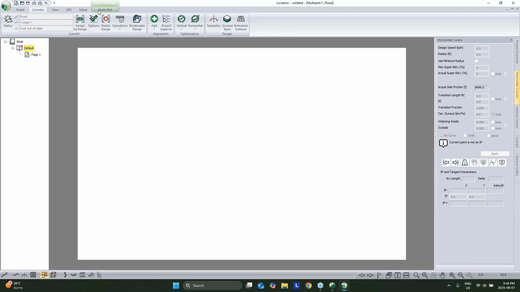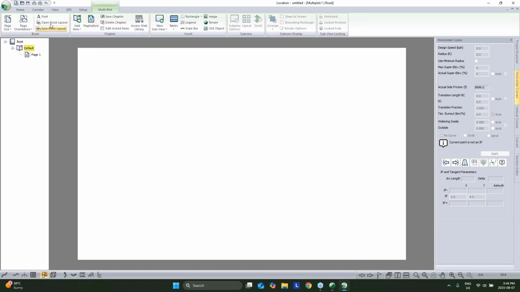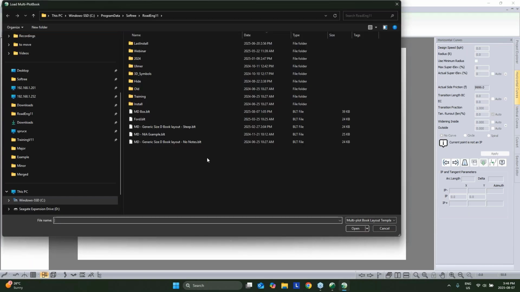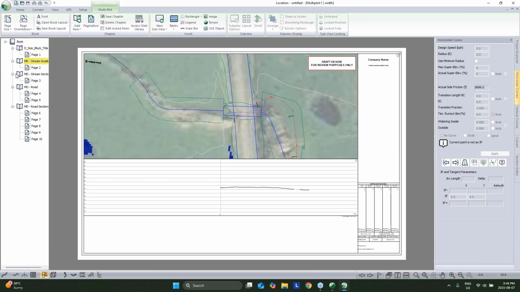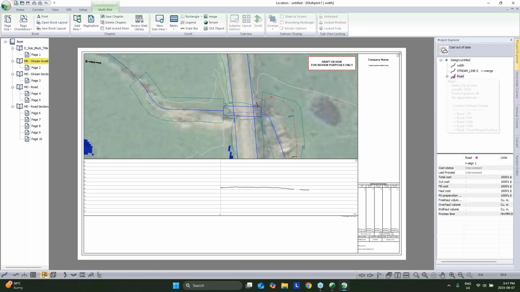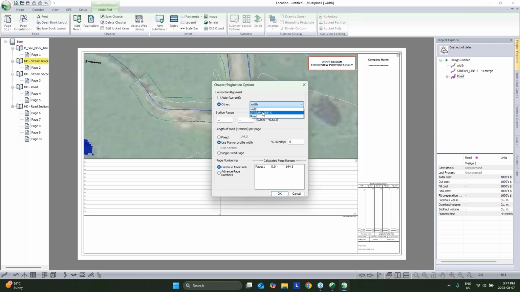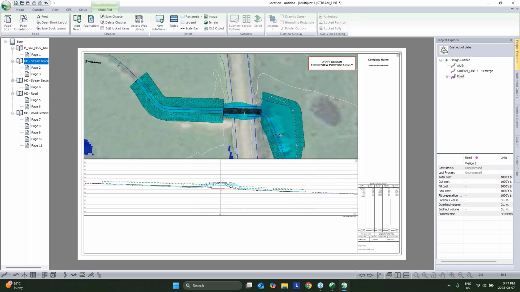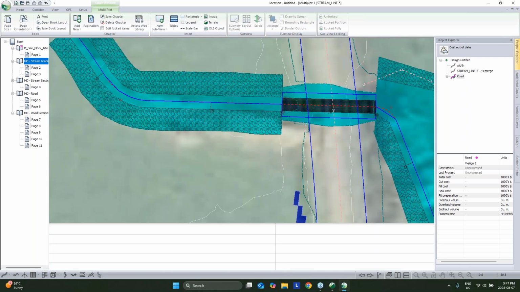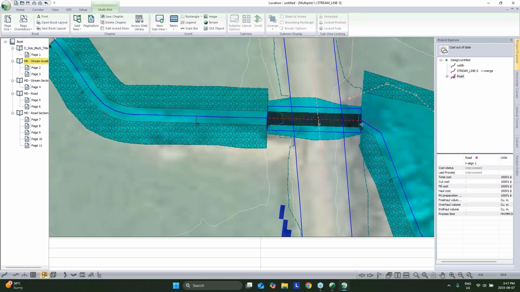So I'm kind of looking at time. Once again, I've managed to go over. So I'm going to cheat a bit here too. We can set up our documentation, and with that, we can have different chapters that represent different things. So this is going to be my stream chapter. I've got that, and I've got my subgrade excavation extents highlighted in blue. I've got my rock hatched the way I'd like. I've got my culvert showing up as being that black line there.